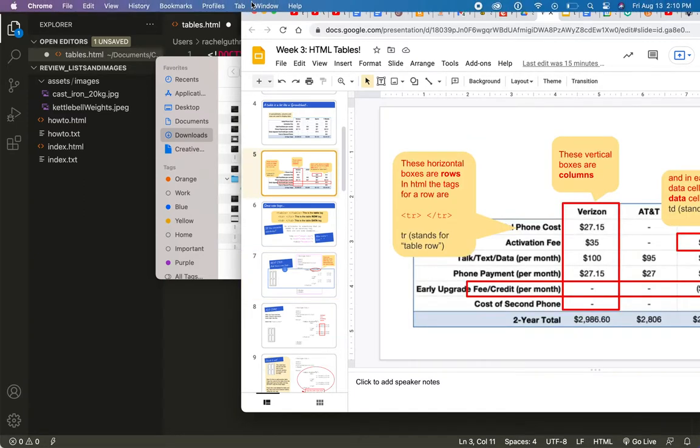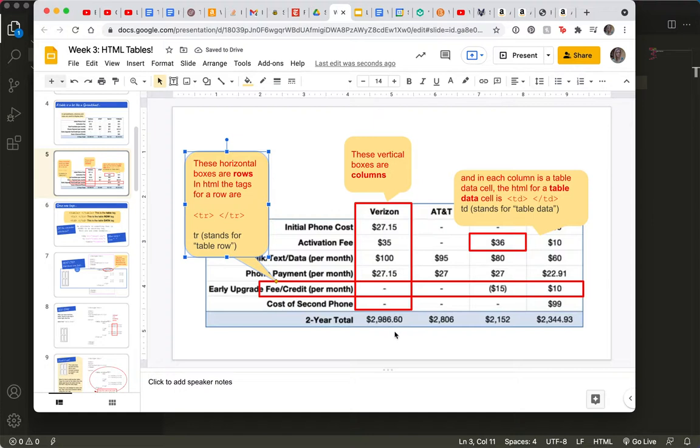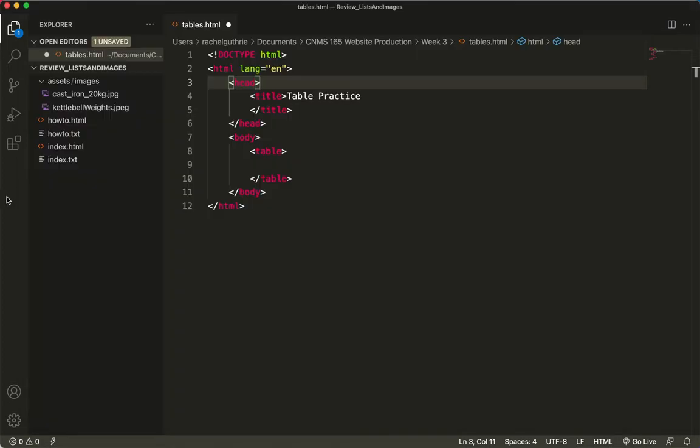Remember, a table, let me just bring this full screen. A table is like a spreadsheet. It's got rows. You can see those going horizontally across the page. And it's got columns. These are the columns. This is a table row. That's a table column. So the first table that this slideshow asks you to build looks like this. And we're going to do this code together. It's got 2 rows, and it's got 2 cells in each row. So let's set that up.